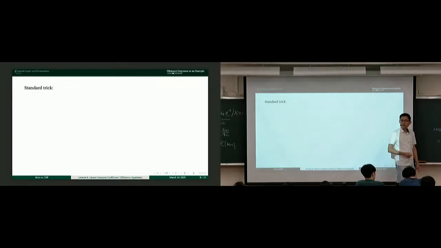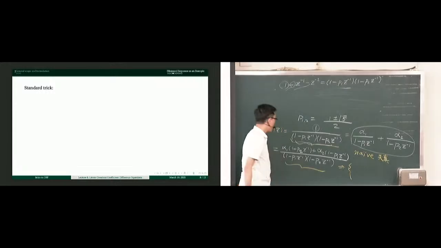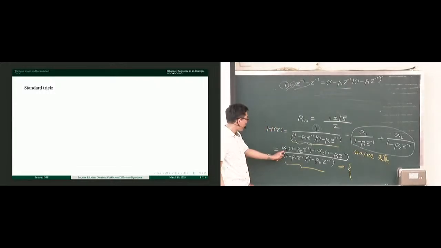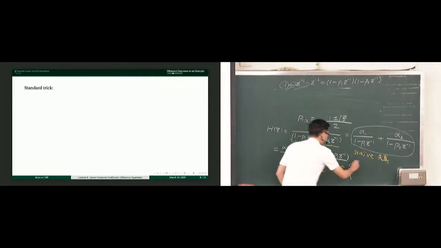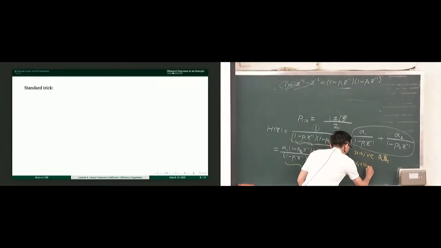But what's next? Any suggestion? What's next? In this naive way, because this is equality, right? So we can compare this expression with this expression. The bottom is already the same, but the top also needs to be the same, right? So we can say, okay, therefore from here we have two equations for alpha 1 and alpha 2. The first equation is the constant term: alpha 1 plus alpha 2 must equal 1, right?